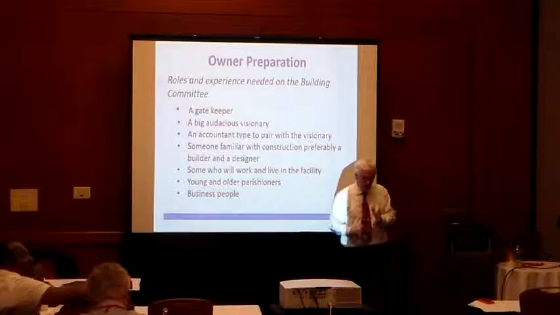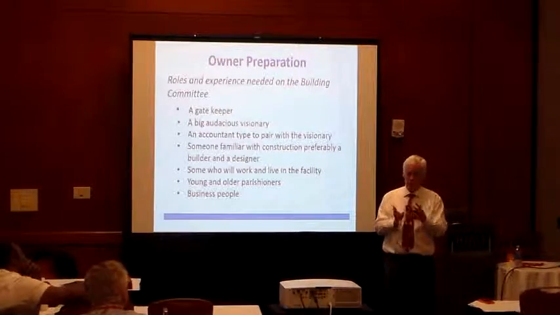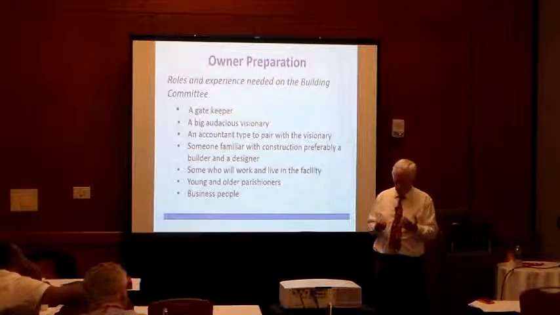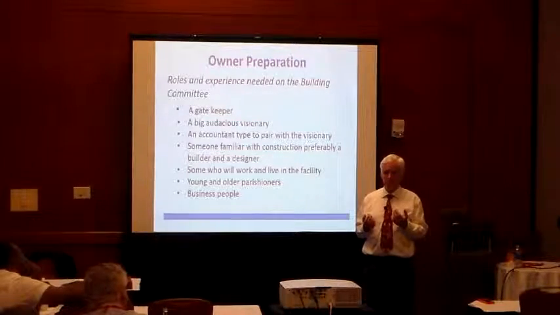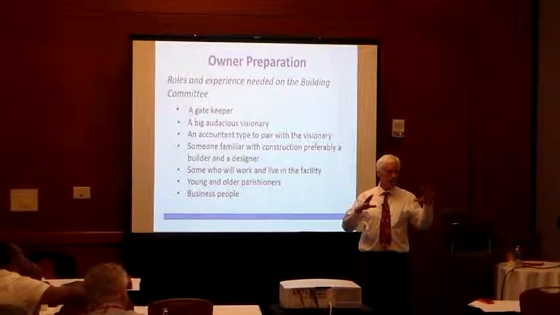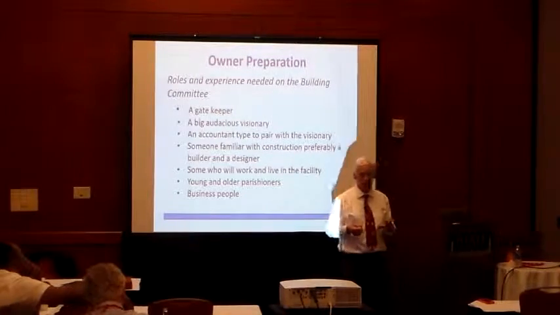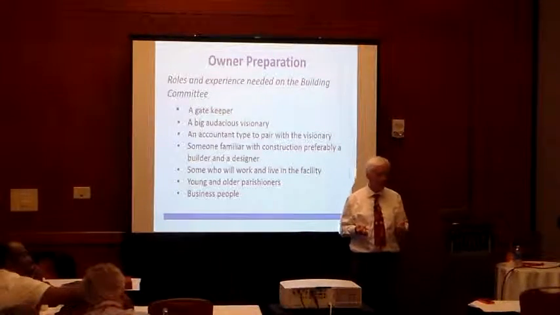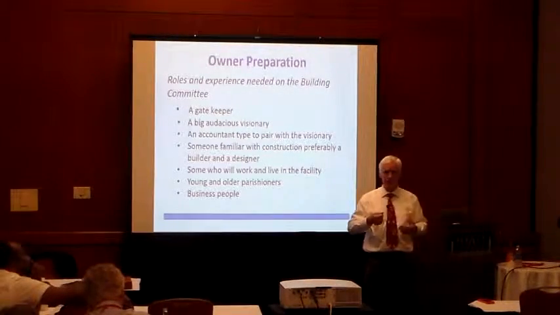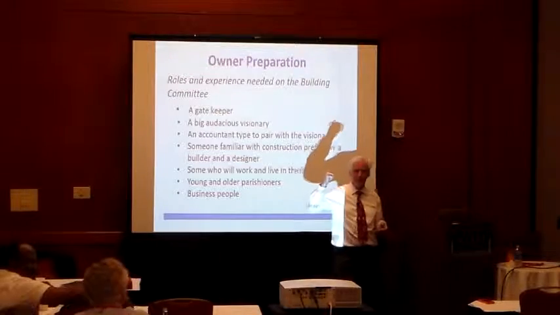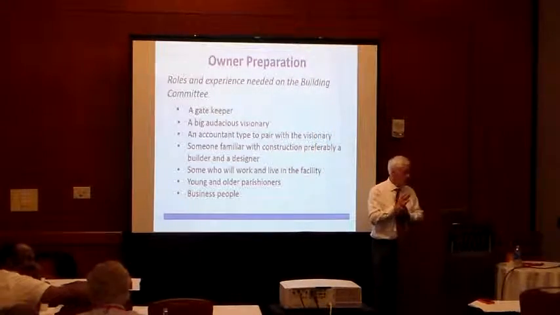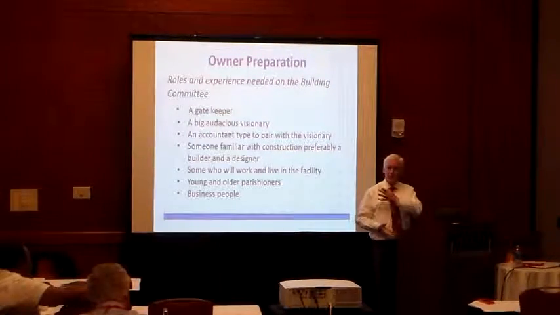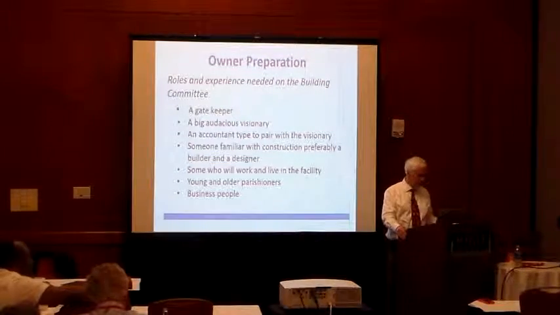And here's why: as Einstein said, 90% of solving a problem is defining it. So often I see that we go solve the wrong problem. And there needs to be a lot of conversation about what are the real problems that we're trying to solve here, and they may not be apparent. You need the nut sometimes to throw out an idea that gets conversation going. The audacious visionary, I'm not saying it's a nut, but you need that kind of conversation going on. You also need an accountant type that can pair with that guy. And between the accountant and the gatekeeper, the nut can do whatever they want to.